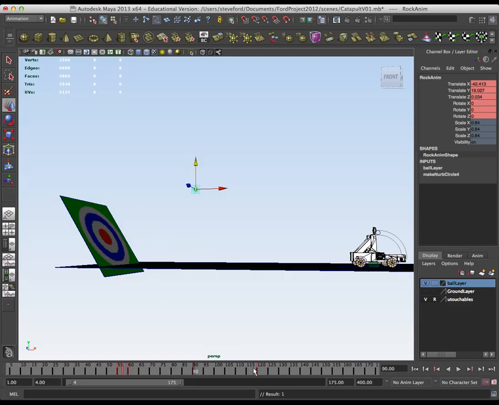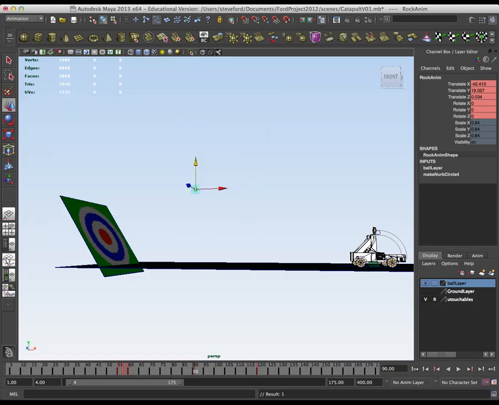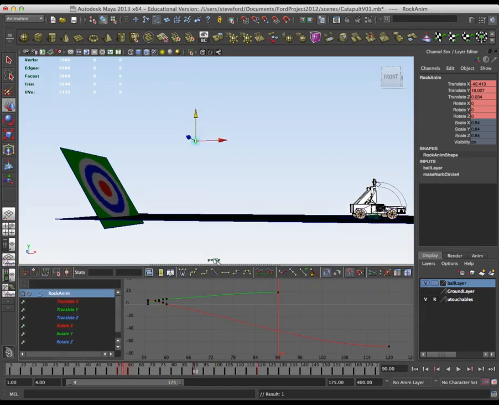Okay, so I set the end keyframe, and this is one of the patterns you've got to get used to: you don't keyframe in sequence. By doing it this way, if we look back at our graph editor, actually I'm going to bring it down here. I usually have it as a floating window most times, but this time I'll have it there just so you can see what's going on. I've keyframed it to be vertical at this point. It's just giving me a keyframe there.